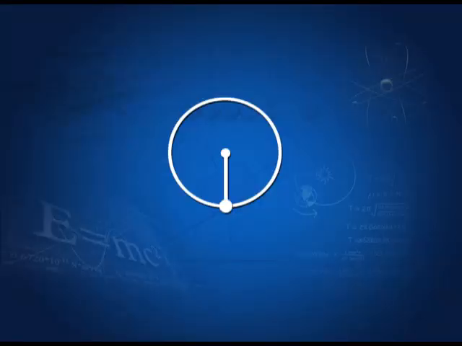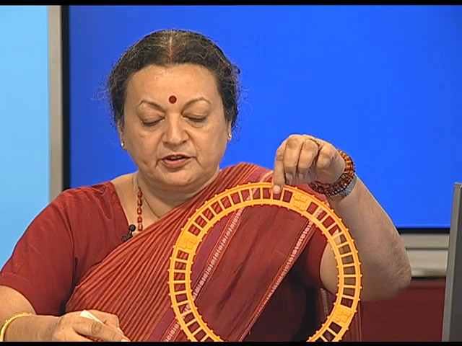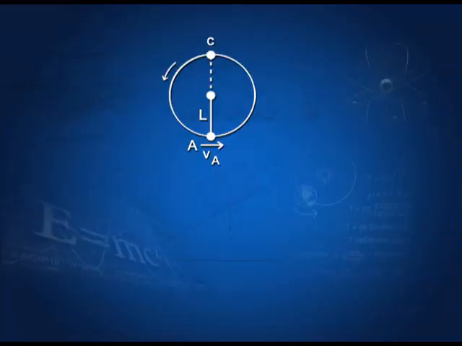Here is our circle. Let us consider a stone or water container which is somewhere over here tied to this string of length l. We give it a certain horizontal speed here at this location A and say we call it v_A and this moves right up till this point and continues to do so. At this point if we call this location C, then the speed at C should be causing it to move in this direction. With respect to this point A, C is higher in a vertical system. This is higher with respect to that and what is the height above it equal to? 2l.